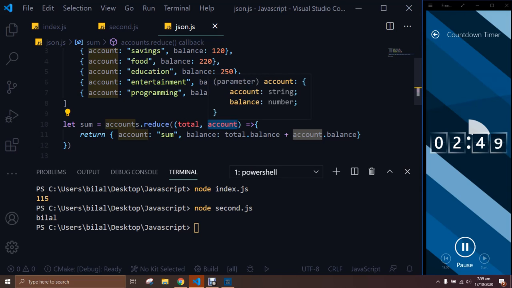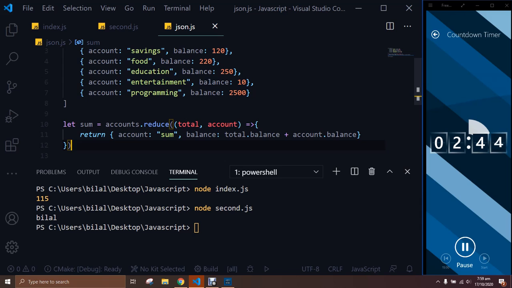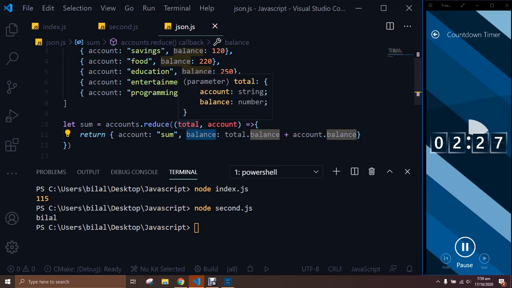So account here is every single item in the array. On each iteration the account variable is going to change. So on each iteration it's going to calculate the balance and assign it to this balance key here in this JSON object, and it's going to return this JSON object to the total.